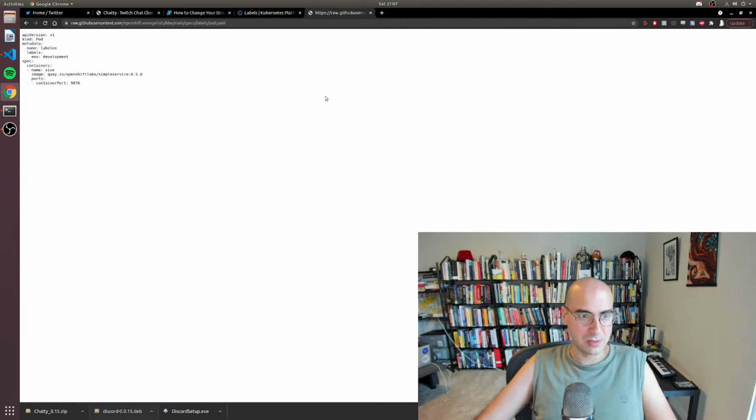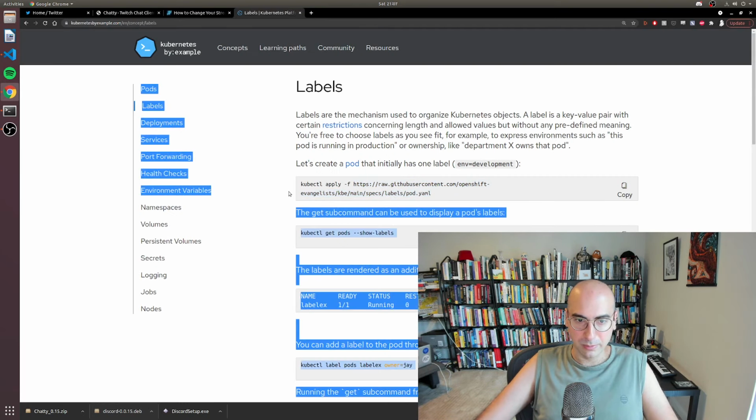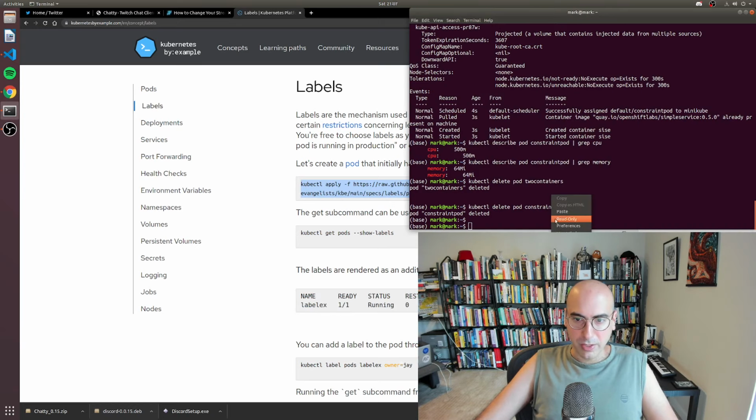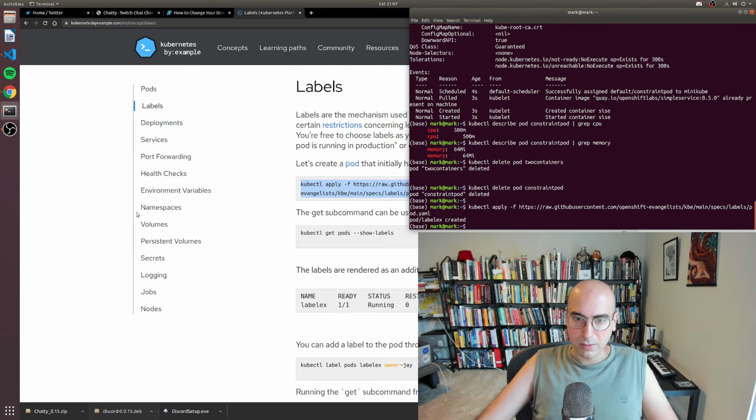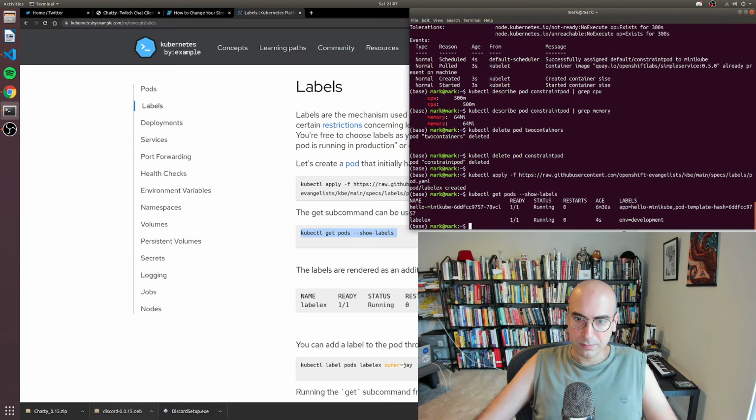So okay, what is this thing? It just says there's a label called env. Okay, so it's a key value store. So this is the development branch for this team, for this org, and you put all sorts of metadata that you care about. So that's great. So what we're gonna do is this, just run it. And then I'm gonna say kubectl show labels.